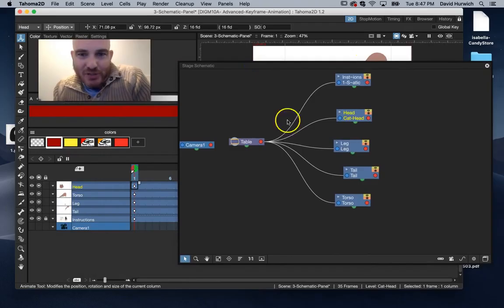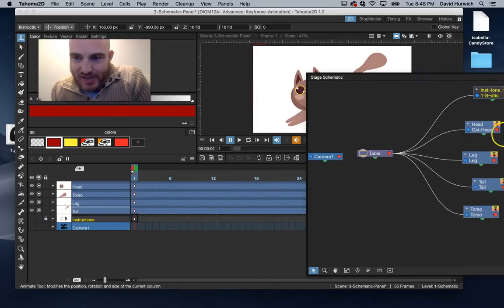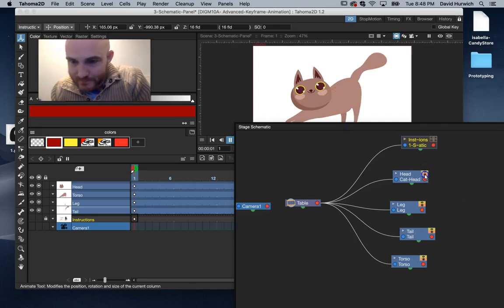So the table is like your scene, your entire scene. And you'll notice that I have these instructions, which technically I don't really need. But you can see that there's the head of the cat, the leg, the tail, and the torso.